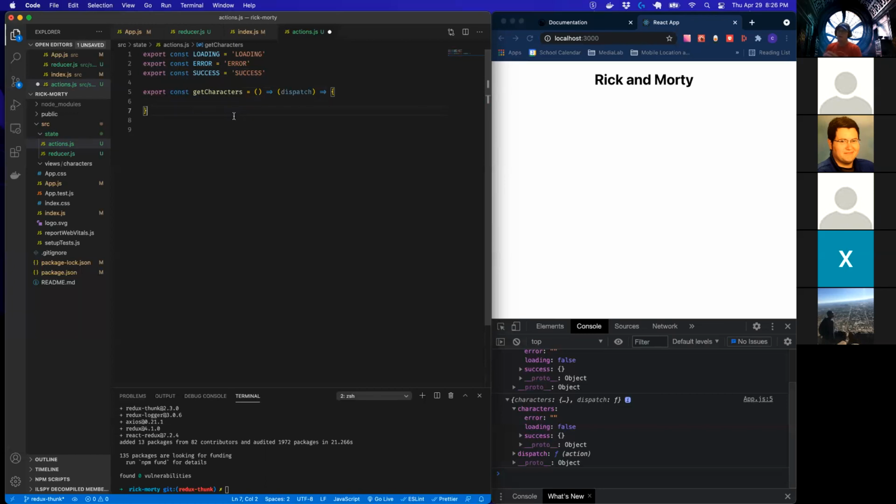And Thunk sees that function coming in. And what Thunk actually does is it's checking data types. If it sees an object come its way, it doesn't do anything. It just kind of lets it go to the reducer. So you can still dispatch a loading object and it'll bypass Thunk and go right to the reducer. But when it sees a function coming in, it gives it access to dispatch and lets it run. And as it spits objects out, it starts dispatching those to the reducer itself. That's what allows you to run multiple dispatches within a function and within an API call. Any questions on that? Because that can be a little confusing.